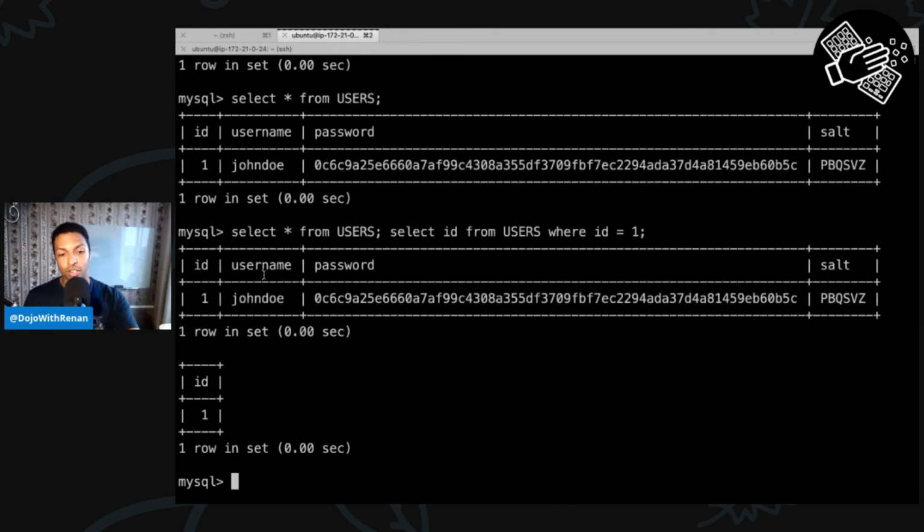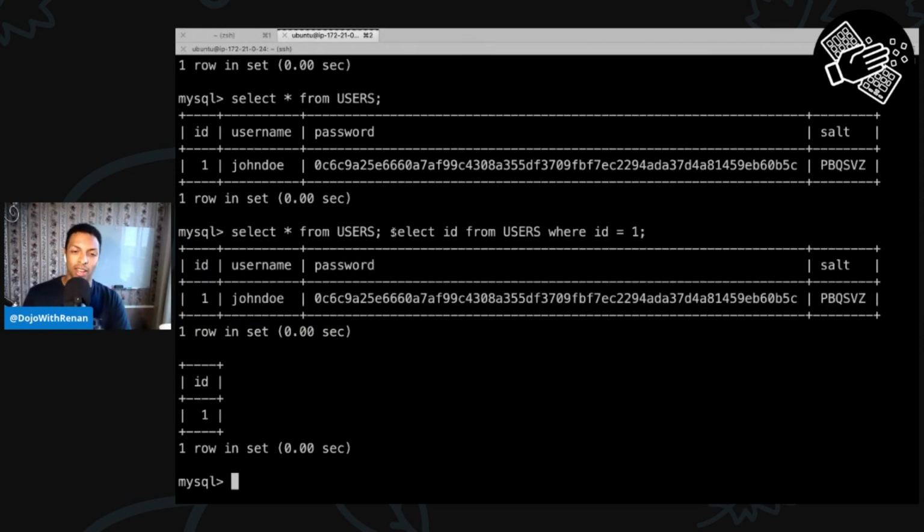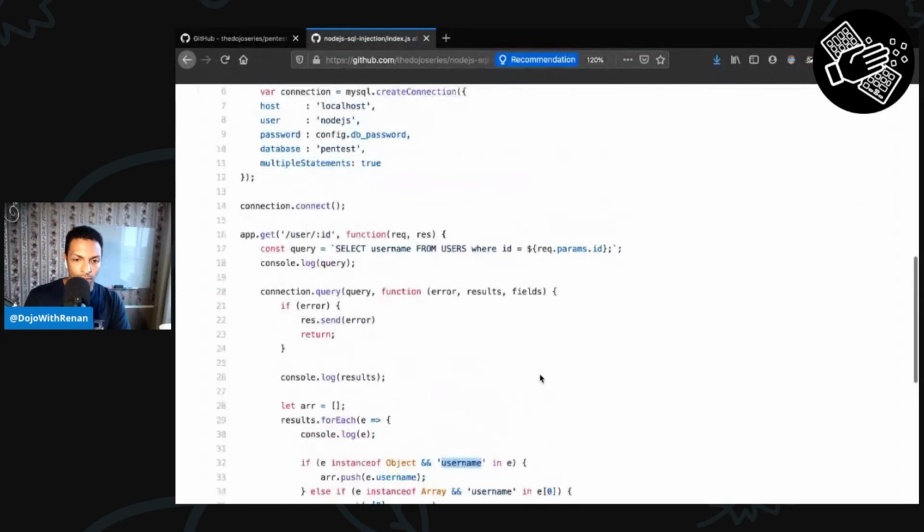And you see that it returns two things for us. First, it returns the first query, and then the second query. So that's what we're going to have to do in our request. Going back here, we see that we have where ID is equal to something. So we're going to pass 1, because we don't want to break the query, of course. But then we're going to put a semicolon in our request and pass another query. So then what's going to happen is that we're going to have two queries instead of just one.